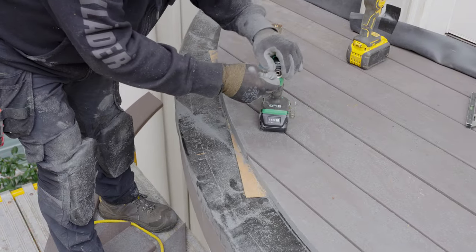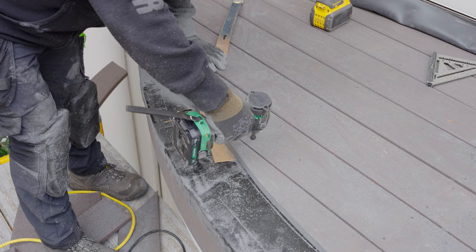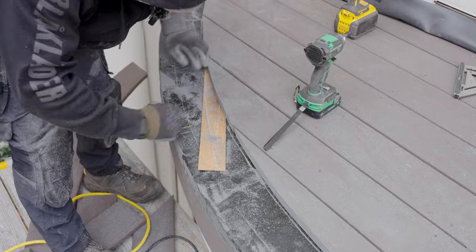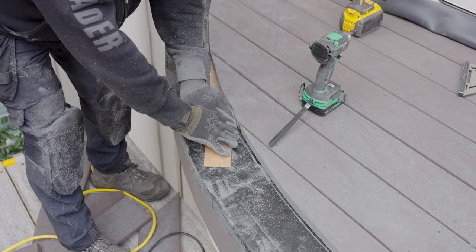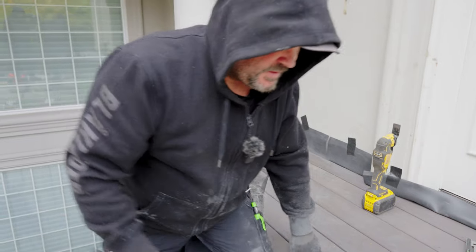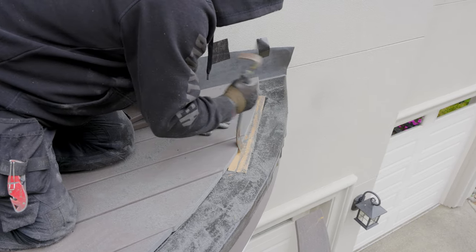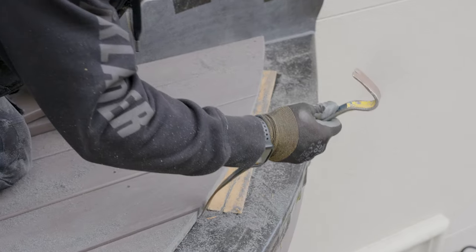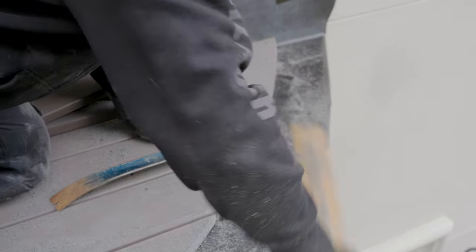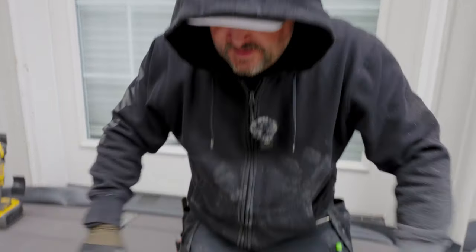This one's pretty tight, I might need a pry bar to get it out. Once I got it out, you can see we're cutting into this protective piece but we didn't cut so deep that it cut into the bladder. I'm going to come over here and work the next one out too. So basically what I'm doing is putting the pry bar into the groove, getting it to the edge, then prying it out. Once it gets to a certain point you should be able to take it out. Now I have perfect lines — I have my curve cut.